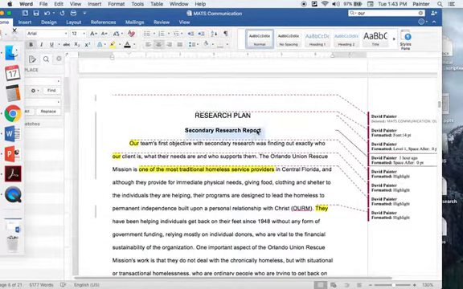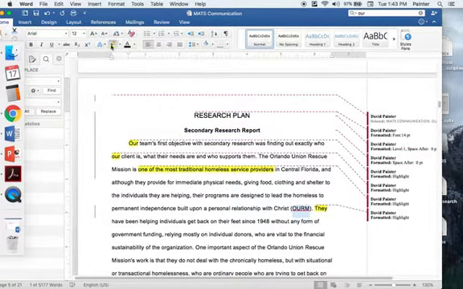The secondary research report should describe the results of your research on your target audience, and the results of your research on similar campaigns conducted for similar organizations. What were those campaigns' goals, objectives, strategies, and tactics? What were their budgets and timelines? What were their publics? And what did you learn from those campaigns that you can use to build your own campaign in a way that's informed by that information?